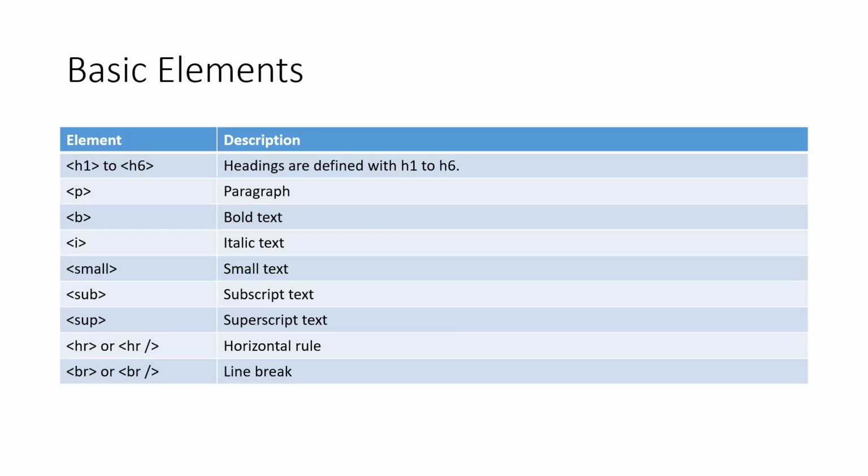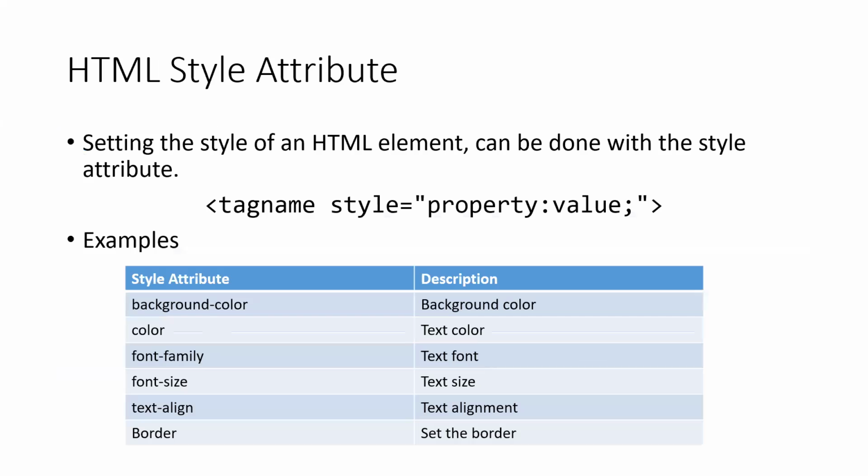Now, when you start with something, you can style the attribute. I told you about the HTML attribute, so you can change how it looks. For example, for any tag name you can change the style, the appearance of the particular element, right? So let me start with a simple example.